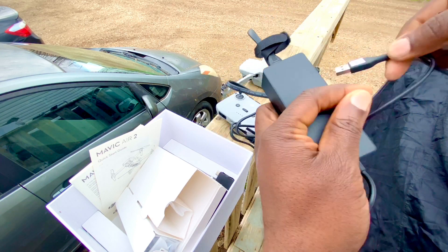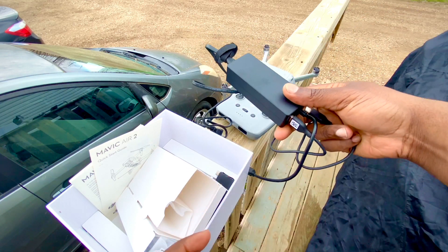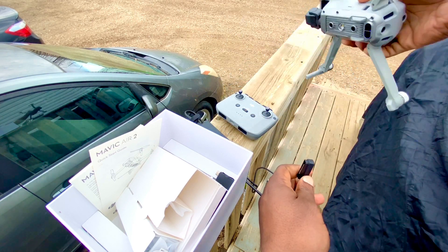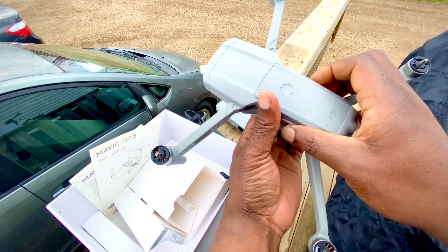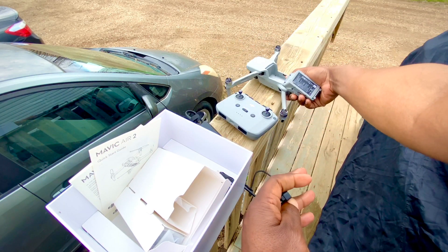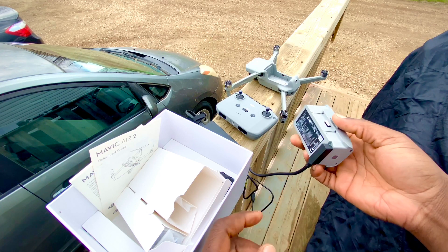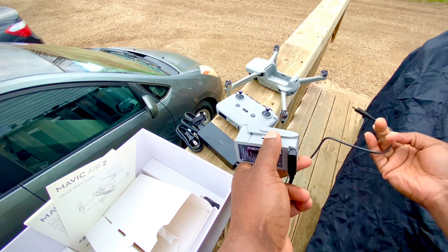I'm just going to show you the configuration — you can plug in and have both charging at the same time. Here I'm plugging in the USB, and on the other side you have the battery charger. Let's say you go flying and you have less than 5% of your battery life left and you come back and store your battery. After 6 hours, it's going to go into hibernation mode. Less than 5% battery stored for more than 6 hours — it will go into hibernation mode and you will have to plug it in with the smart charger to wake up the battery.